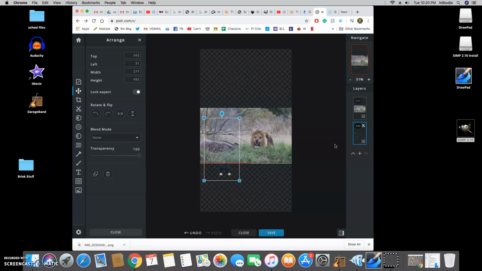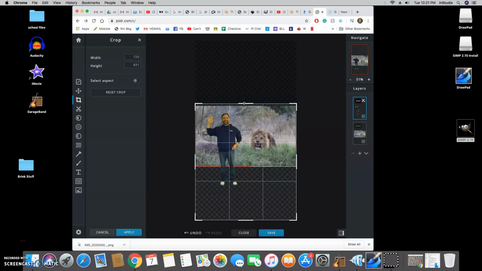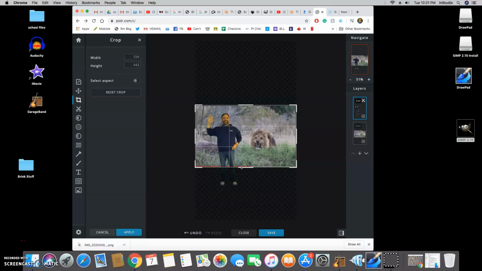Now, of course, it is behind the picture. So over here with my layers, I'm just going to take the bottom layer and move it up on top. Now, in order for this to work, this is just going to need to be kind of like that, I think. Okay, and so I have my two here. Now, it is too big, of course, so I'm going to need to go into crop. I'm just going to take this all the way down to here, and this all the way into here, because I don't need the leg parts. And there is my shot.